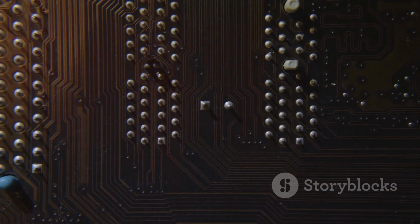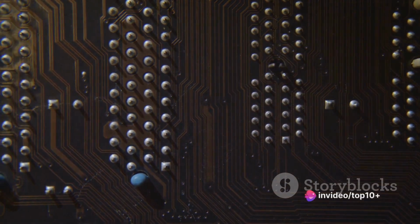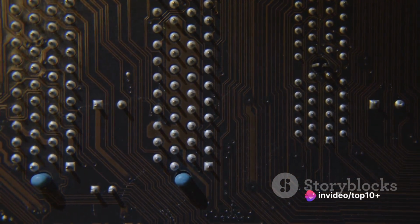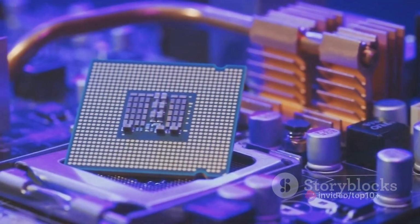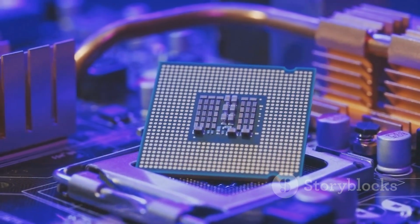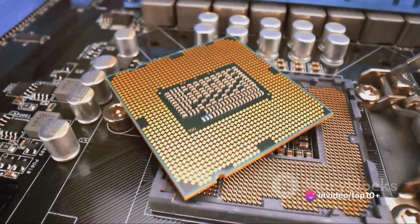These three components, the ALU, the CU, and the memory unit, function in a harmonious symphony, each playing its part to ensure that your computer runs smoothly. They're like the members of a well-practiced band, the ALU on drums providing the steady beat, the CU on vocals directing the show, and the memory unit on guitar holding on to the melody and rhythm.